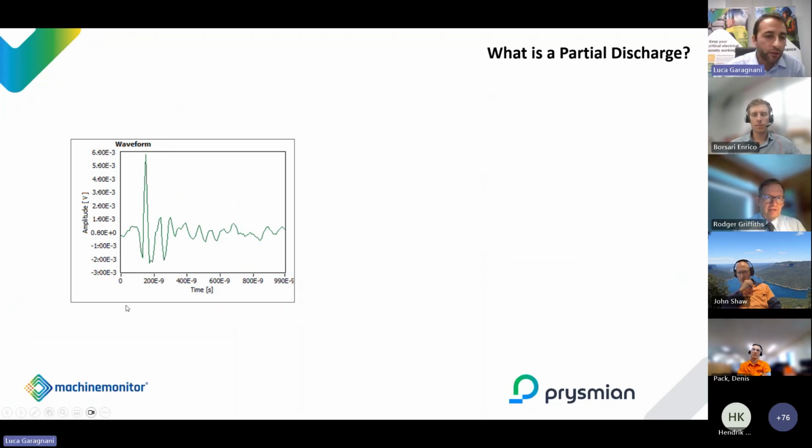And you can see in this picture an example of one partial discharge detected with an ultra-wideband instrument. Ultra-wideband means a bandwidth that is larger than 1 megahertz. In this case it was a 30 megahertz instrument. And you can see here the pulse of the discharge, and you can see how fast this signal is. So you are talking about an event of a few nanoseconds, and this represents only one discharge, right?